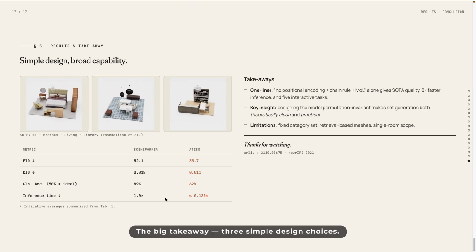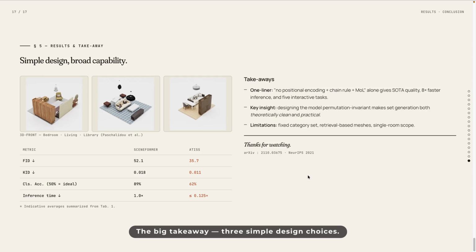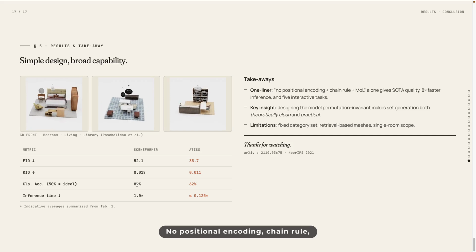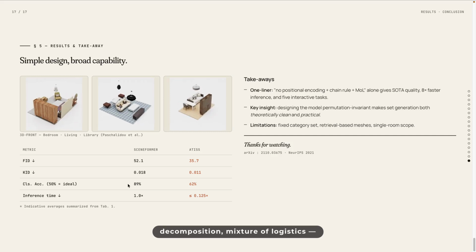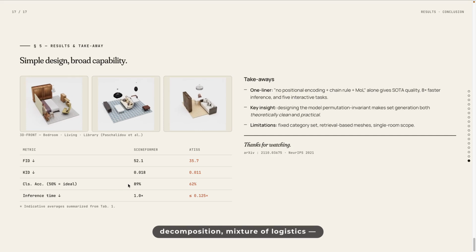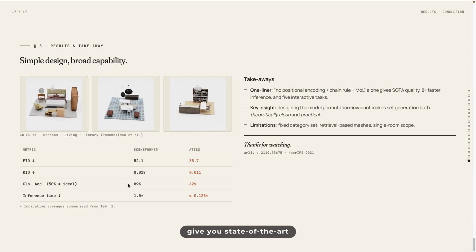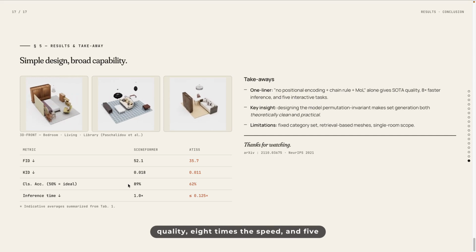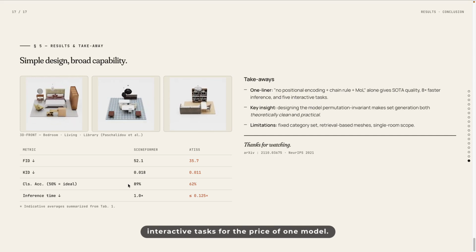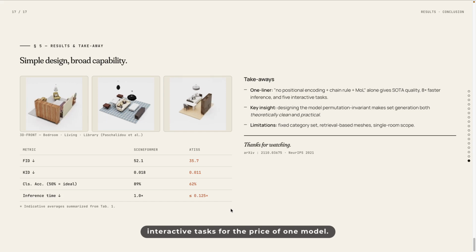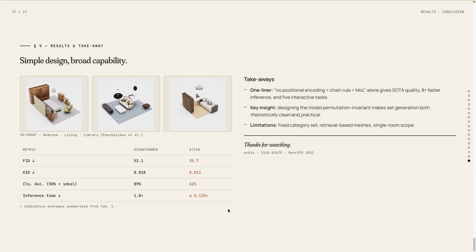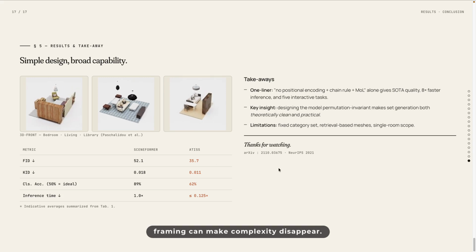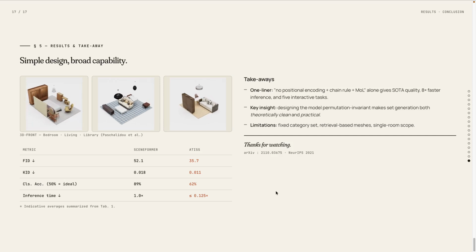The big takeaway: three simple design choices: no positional encoding, chain rule decomposition, mixture of logistics. They give state-of-the-art quality, 8 times the speed, and 5 interactive tasks for the price of one model. A beautiful example of how the right framing can make complexity disappear.